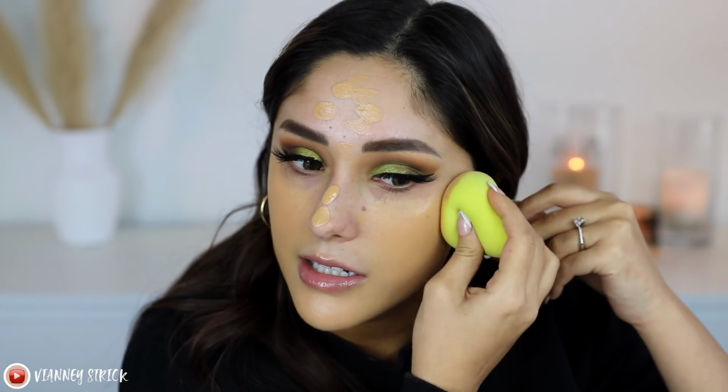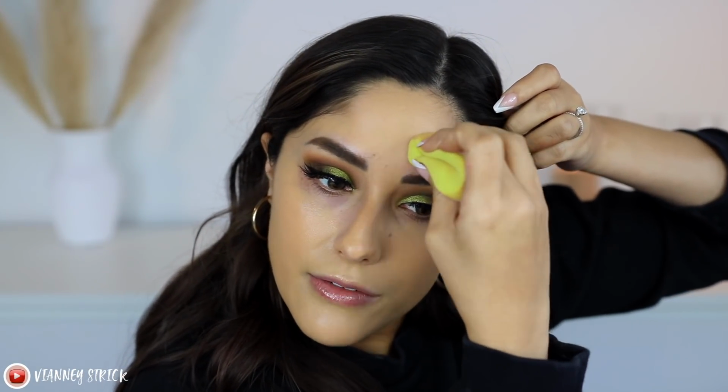I really like this. It reminds me a lot of the Wet n Wild Hot Pink sponge, or the KOKIE Cosmetics sponge, or the Ofra sponge. Just those really soft sponges that don't have huge pores, if you know what I mean. You know what? I'm gonna grab the top of it and blend my forehead because my eyebrows are already done. I actually really like this side of it, because usually on a beauty blender or a regular beauty sponge, the top would be very pointy, which is kind of hard to blend with. But since this is a little bit rounder, it distributes it more evenly, which I really like. Okay, so we are blended and I love it.